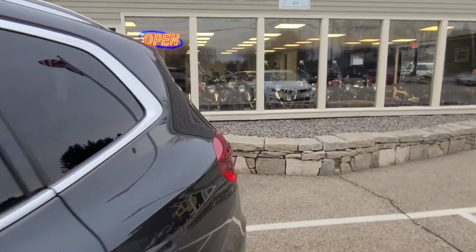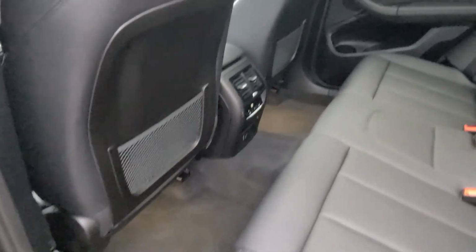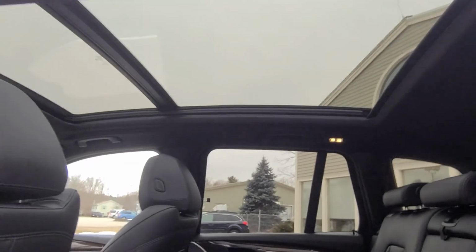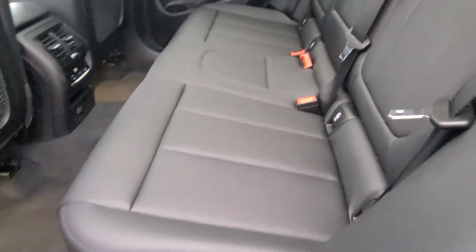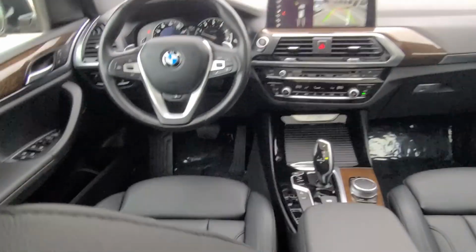Another nice feature of the X3, I have yet to adjust the front seat from where I was originally sitting earlier in the video, and you can see how much legroom is available for your rear passengers and headroom as well. Now I'm going to make my way inside, but first let's take a look at the seat condition. You'll find it all to be in just fantastic shape all the way throughout. And as I make my way inside, you'll see just how much legroom I have. Being at 6'4", it's really impressive to me to see at least 6 or 7 inches here between my knees and the back of the seat where I would be comfortably piloting the vehicle in its current position. So tons of room back here. That won't be an issue at all.